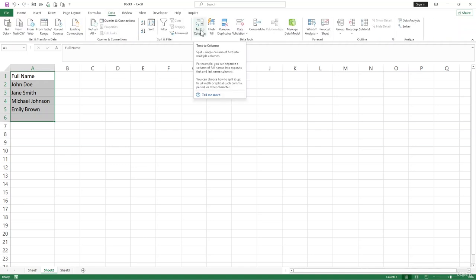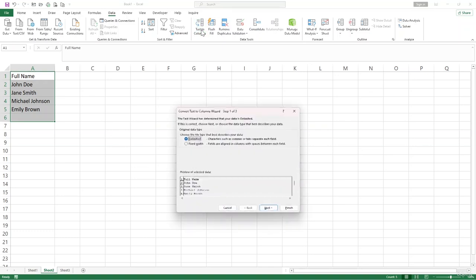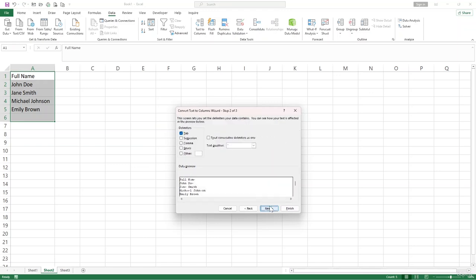Click on Text to Columns. In the Text to Columns wizard, select Delimited if your data is separated by specific characters, or Fixed width if the data is consistent in width. For this tutorial I want to use Delimited, so choose Delimited.